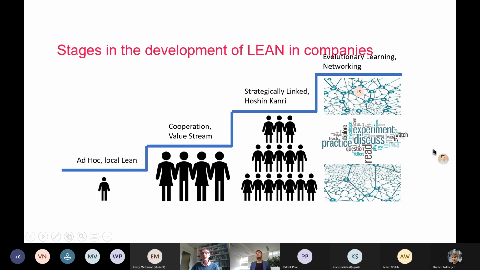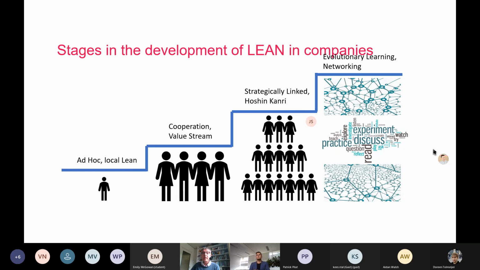So these are the stages, and we will see it back in a few minutes, the stages we see in SMEs, in companies. And it's interesting, there's also a kind of pull, because there is a ceiling and we want to go up that ceiling. This person is making an effort, and sometimes he succeeds, many times they don't succeed. So it's not a value stream improvement. There's a ceiling. Sometimes they succeed to get more Hoshin Kanri, and also the top management is involved and gives a good example. Sometimes they are not succeeding and it goes out.